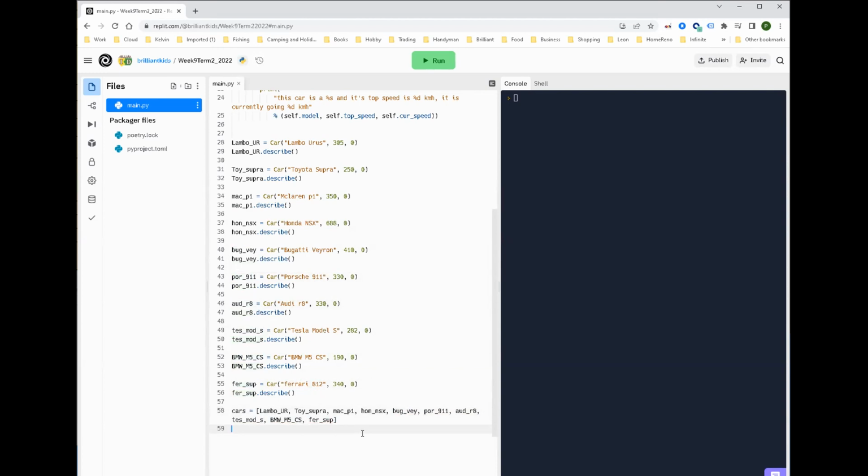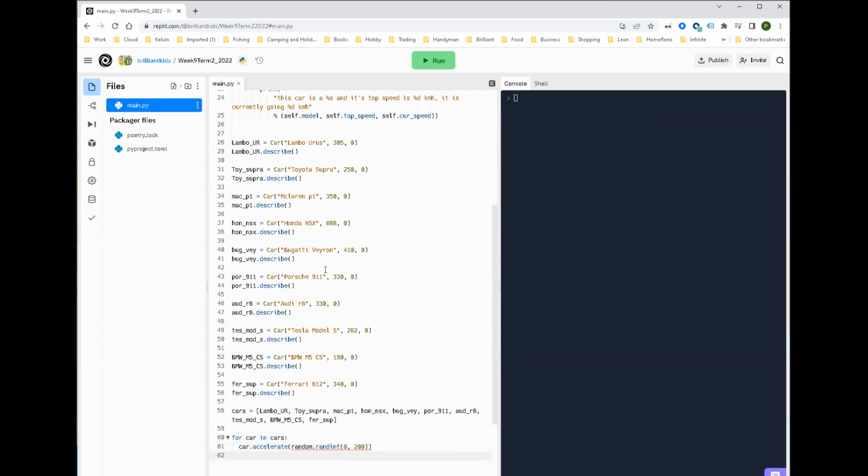Okay. Now we go to the car. And then we just have car. Now you want the speed, right? We don't know how many speed, it's just a random speed, right?